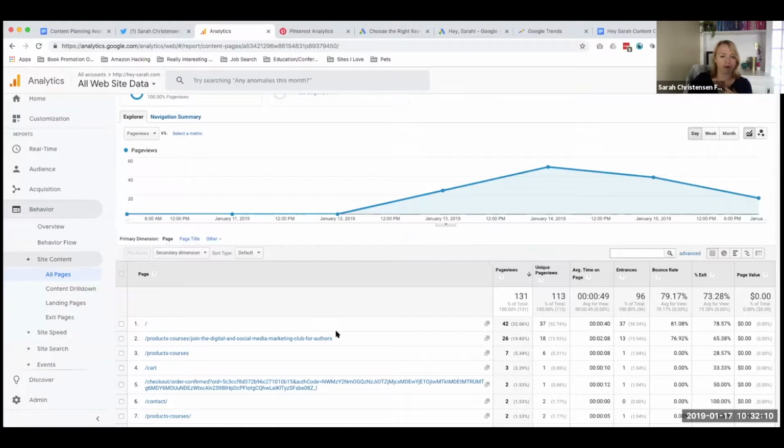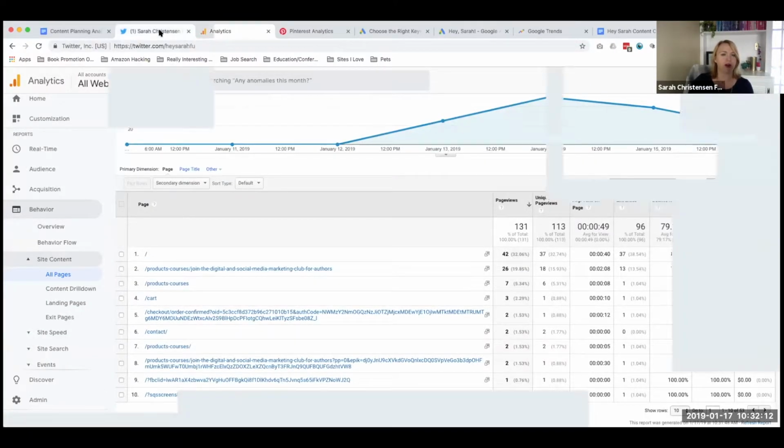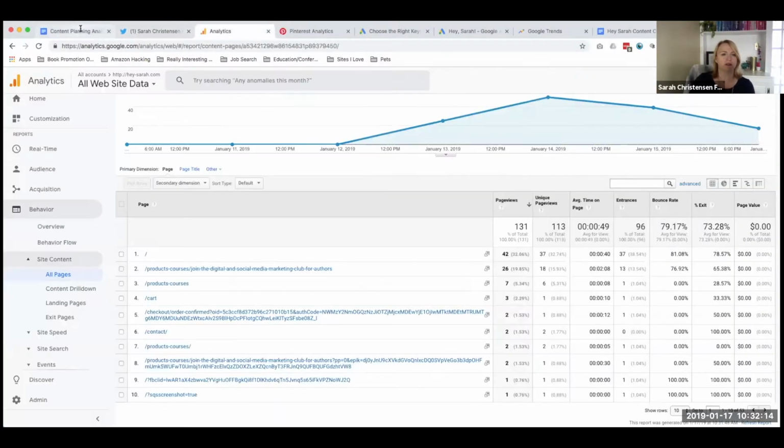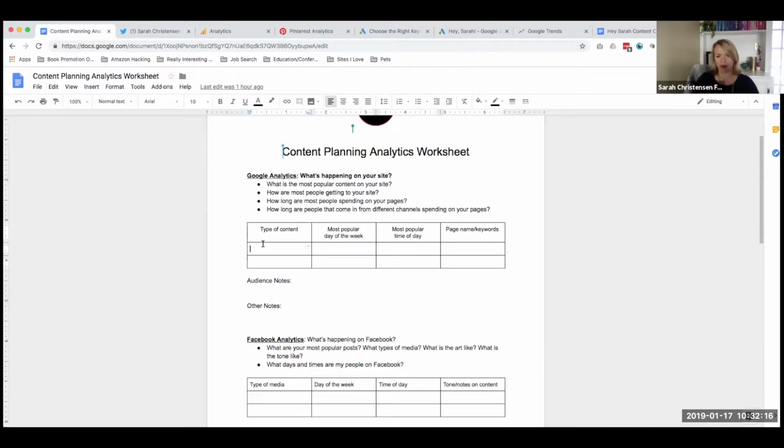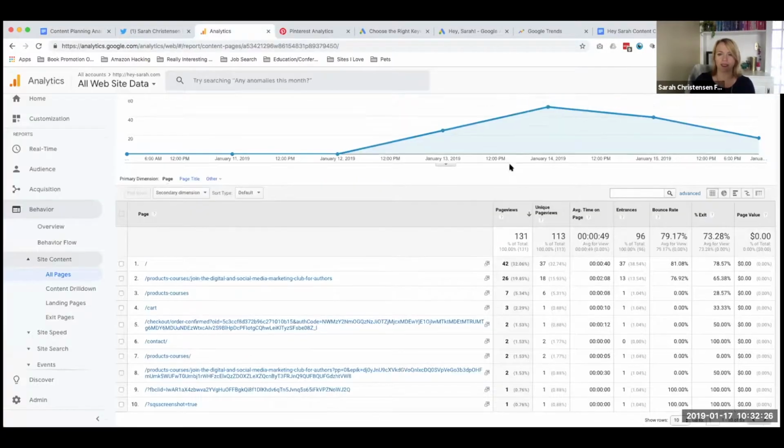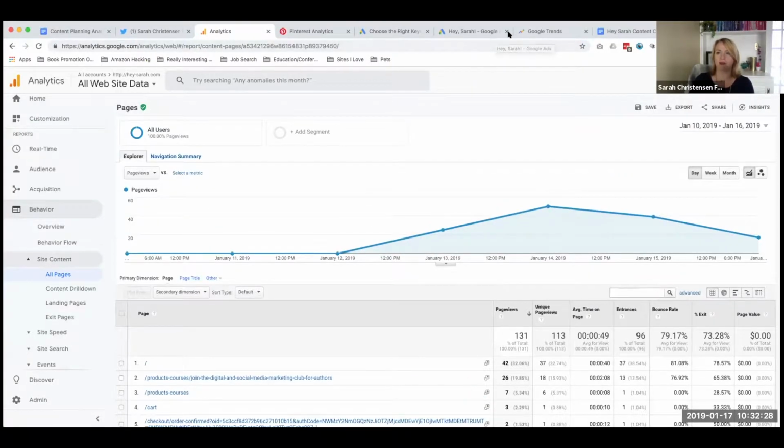So for me, to fill this out, if I'm an author, I'm going to say the type of content was a blog post. The most popular day of the week was Monday. And for the most popular time, I can go in and get more granular with this.